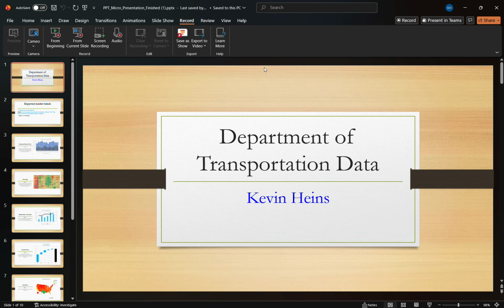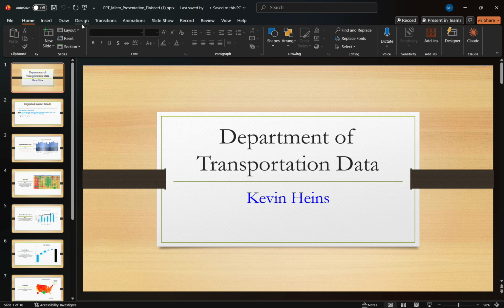All right, now that concludes all the charts, graphs, and tables that I will show you how to make. So with the PowerPoint presentation done, I'm going to now show you how to record your PowerPoint presentation directly in PowerPoint so that you can submit it on Blackboard or wherever you need to for your class.